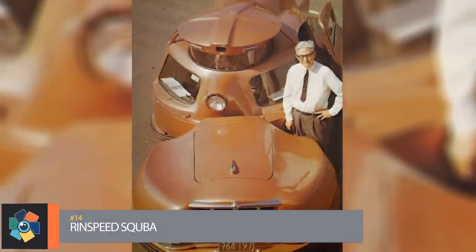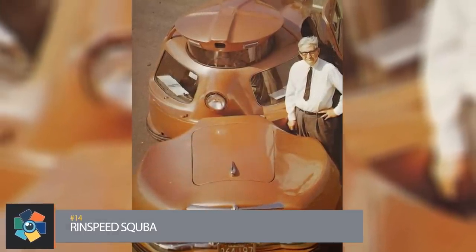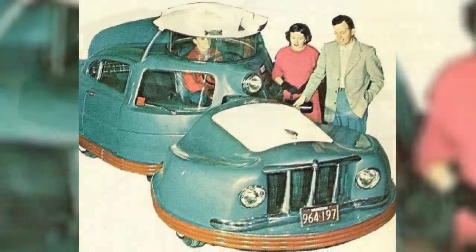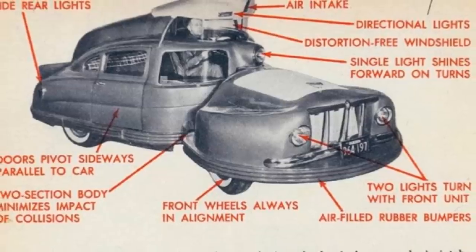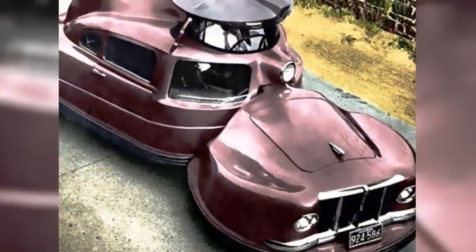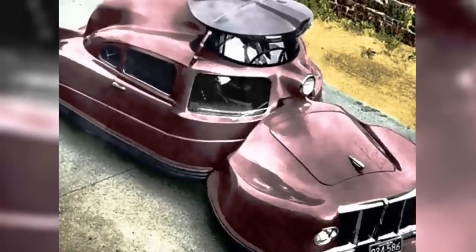Number 14. This entry was created over a ten-year span by a gentleman named Walter C. Jerome. Although the unorthodox design is lacking in visual appeal, it more than makes up for it with safety features that were only mere afterthoughts of car manufacturers of that time. The insect-like body of the car is composed of two parts. The rear is a passenger compartment protected by a safety cage. Unlike standard vehicles, it has an elevated, centrally located driver's seat.